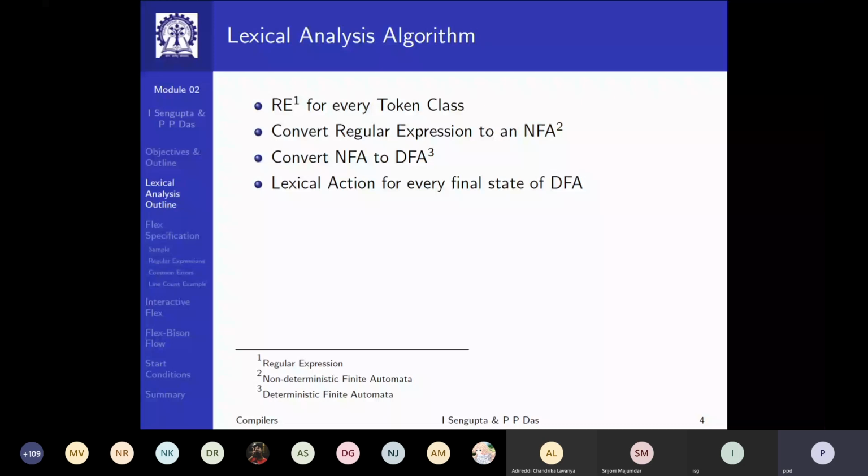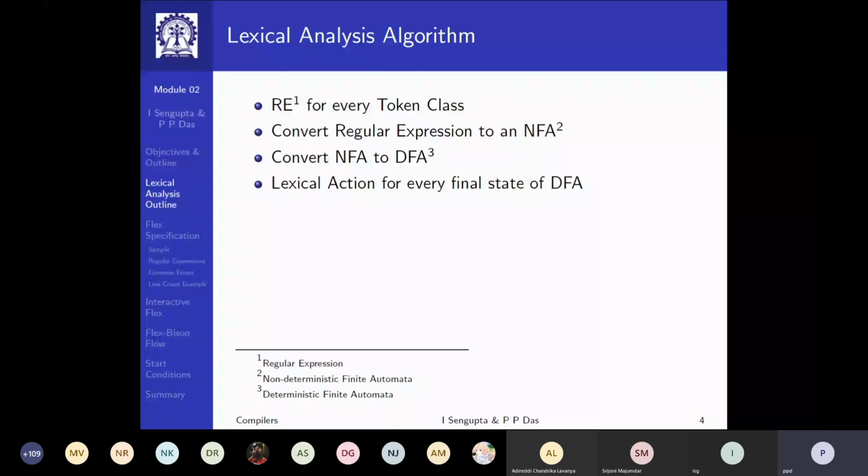So you say that you have the regular expression of different token classes, and you let the input program from the current position of the character pass through these regular expressions. Now, certainly, one of the regular expressions will match the stream of characters that you are feeding into it. The one that matches first, you declare that to be the current token. And then you restart the whole process and start matching again. We will see more of that, but I'm just giving you the broad overview. So you have the regular expression for every token class.